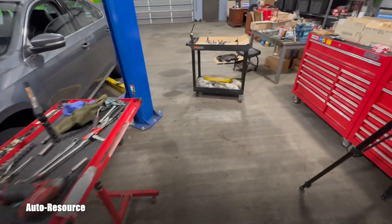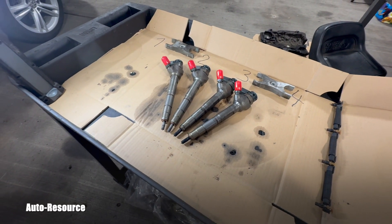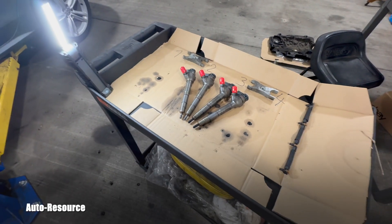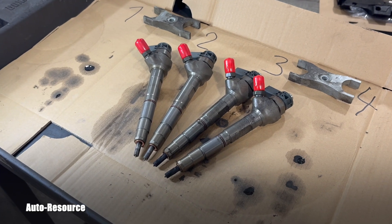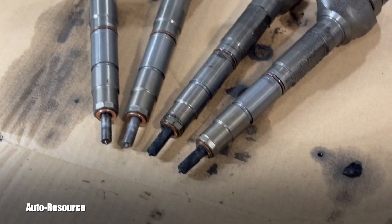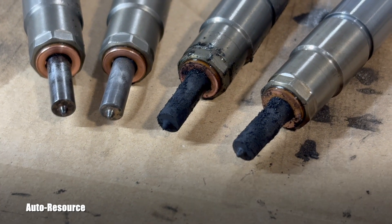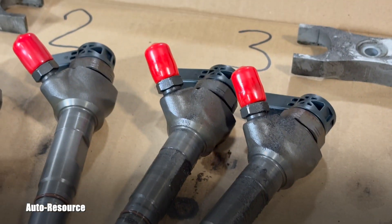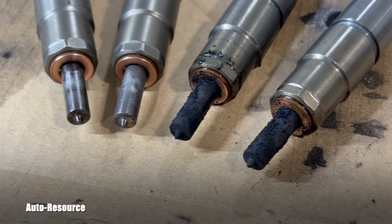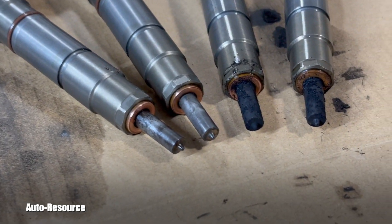The parts are ready and I just want to show you my little experiment with cleaning the diesel injector tips — meaning these ends where the very tiny fine nozzles are located. Let's go look closer at two which I have cleaned and two which still weren't touched. The two that came out and I didn't clean yet — I just grabbed a rag and very slightly wiped the body, but I didn't touch the bottoms. The two on the left side, in my case number one and two, I have them in order. I don't want to mix and match them.